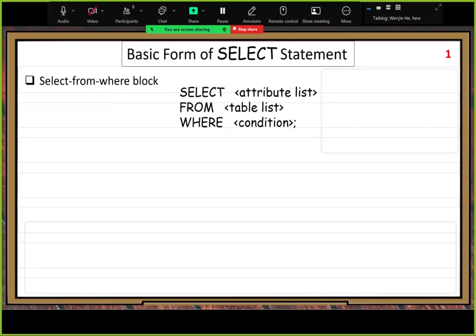Where condition. You need to specify the where clause. The condition part should be a Boolean expression: true, false, unknown, a 3-value logic Boolean expression.